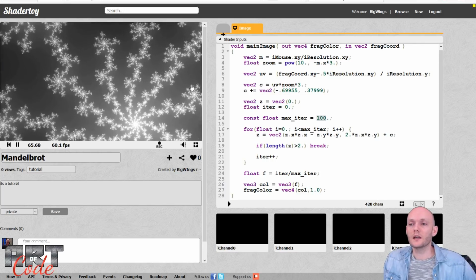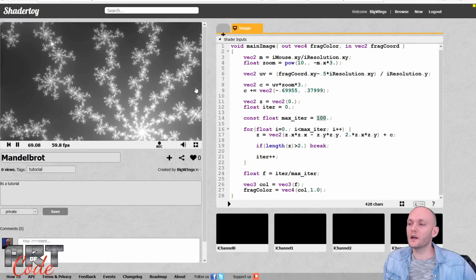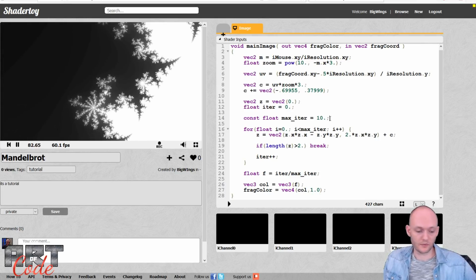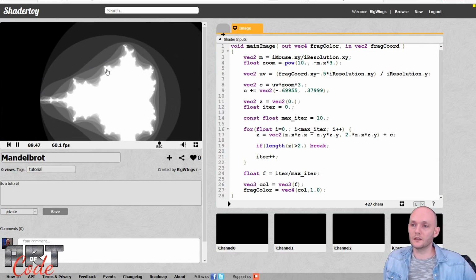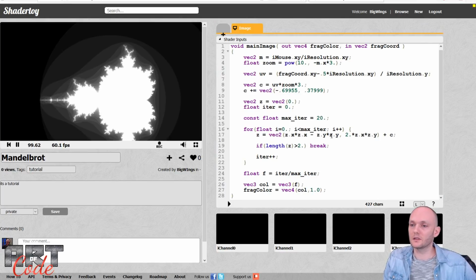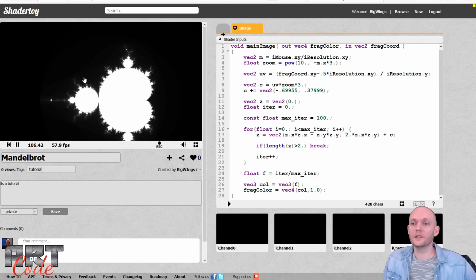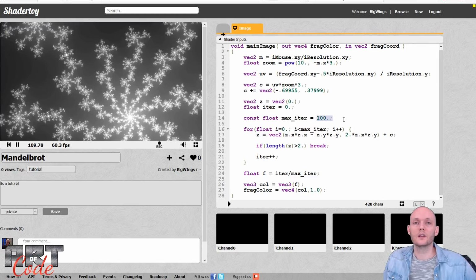And the more you want to zoom in, well, here we can't see it, but if we zoomed in enough, then we would need more steps to determine whether we fly off to infinity or we stay bounded, as they say. So one thing to play with would be the maximum number of steps. If I set the maximum number of steps to 10 instead of 100, then you can see that the image becomes less refined at the edges. Let's see what the difference is between 10 and 20. You can see it gets more refined. It gets closer to the actual edge of the set. And in order to really get to the edge of the set, you would have to do an infinite number of iterations here, which obviously in a computer we can't do.